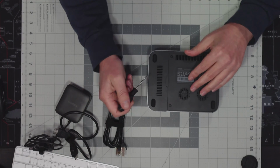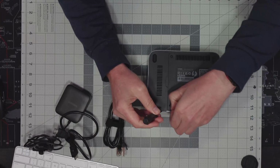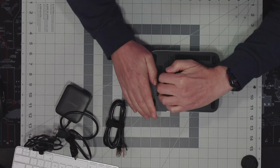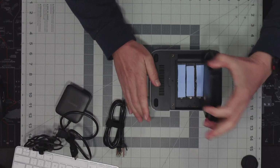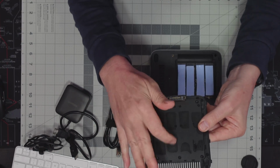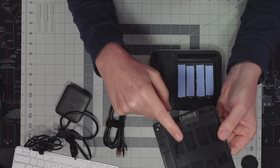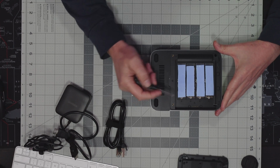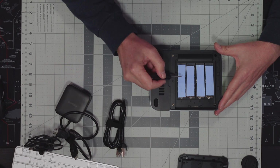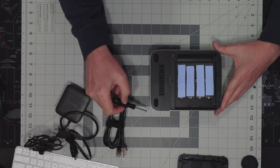So to get to the SSDs, we need to take out 2 screws, one here and one here. And then we pop that off. This cover is actually the fan for the SSDs, and this bottom piece is actually a heatsink. And over here on this side is where the power connects to the case to power the fans. Next we have our 4 SSDs, so M.2s. 2 are 4x4, and then 2 are 3x2, so not quite as fast.